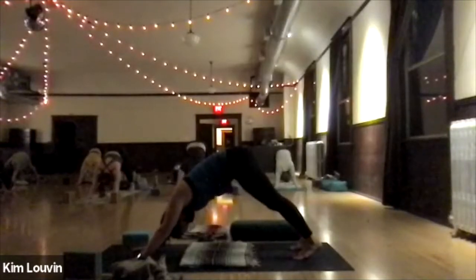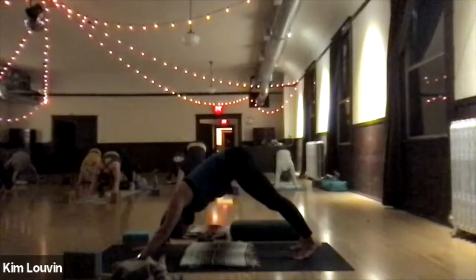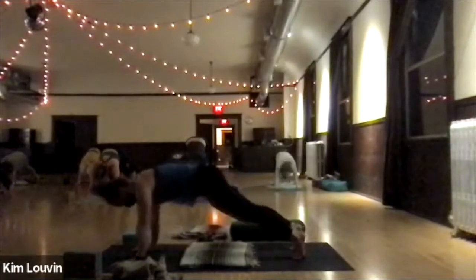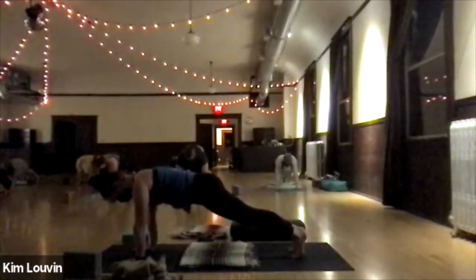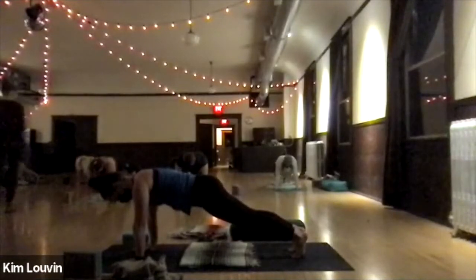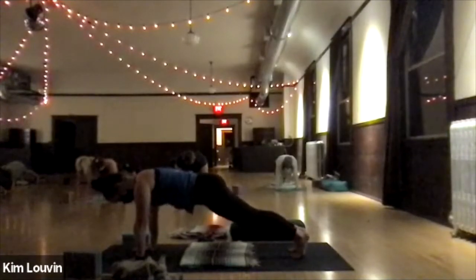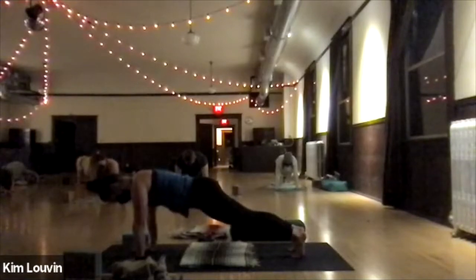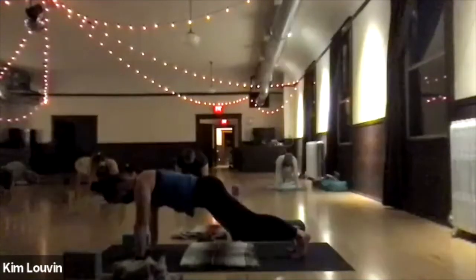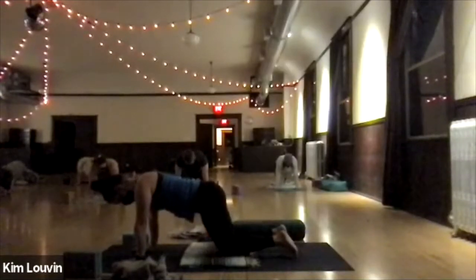A big breath in. Full breath out. Inhale, lift the heels, slide forward. This will be the last one. Feel your strong legs. Squeeze that imaginary block between your thighs. Feel your heart reaching up towards the ceiling. And then press the top of your head forward so you're long through your spine. Yeah, perfect. Tailbone reaches back. Big in-breath. Exhale, downward facing dog.